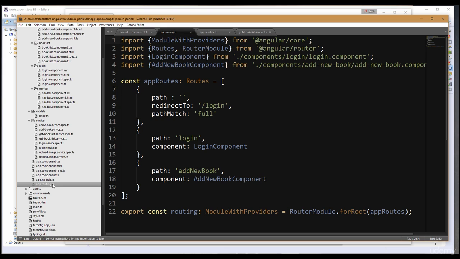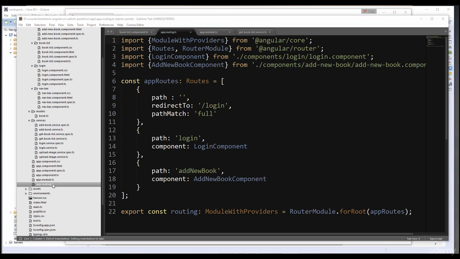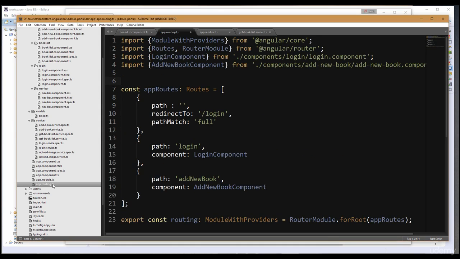And then we need to add the routing to our view book list. So here we're gonna import the package, book list component, and this from components book list, book list component.